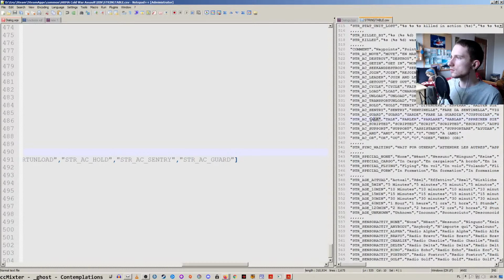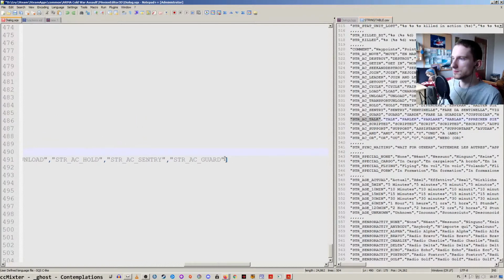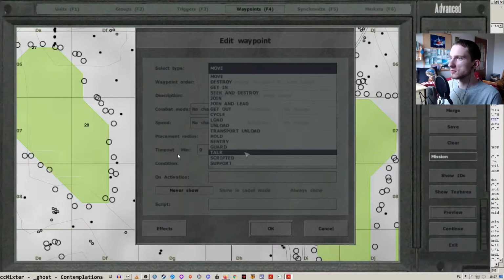Guard talk. Maybe if Bohemia documented these properly, that would help.